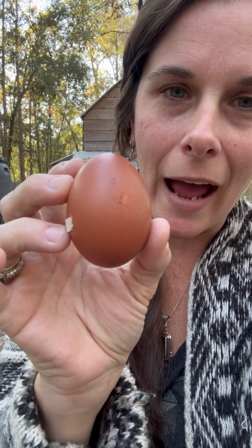And then we can see with this Marans egg, do you see how that outer layer has been scraped off right there? If I were to crack this egg open right now, which again, I'm not going to because it's going to end up in someone's incubator, this egg is actually white inside. Marans are homozygous white egg layers. So theoretically, this is a white egg with this brown overlay. That overlay is one of the very last steps before the egg leaves the oviduct, as you can see, because the paint is still a little bit moist when that egg comes out of the hen, which is why there are some scrapes on there. The color was still malleable when it came out of that hen.